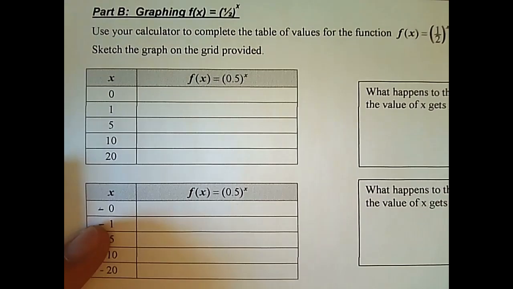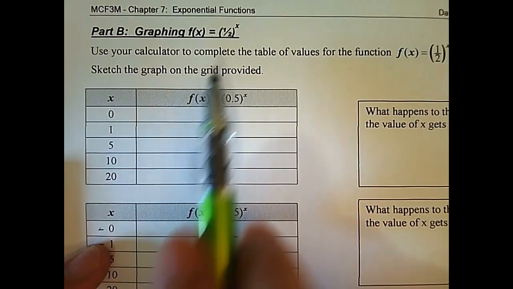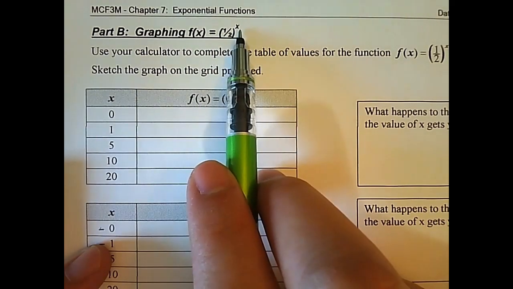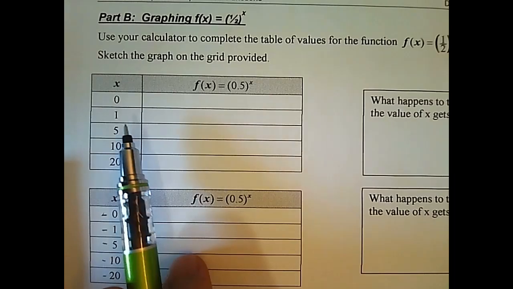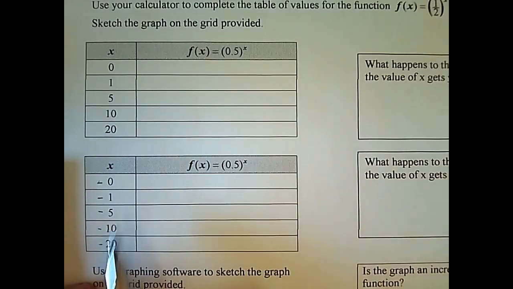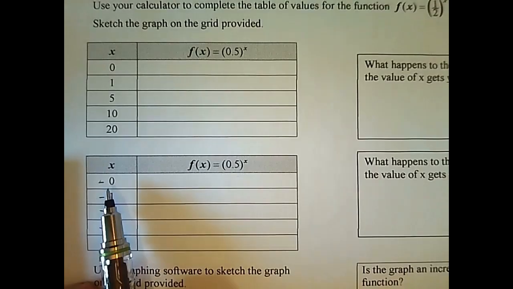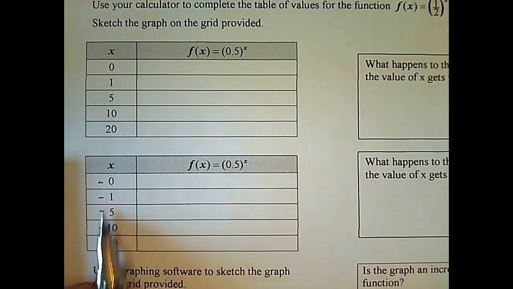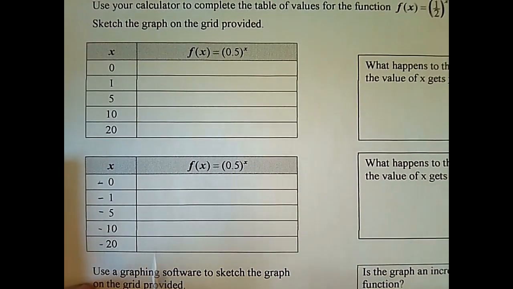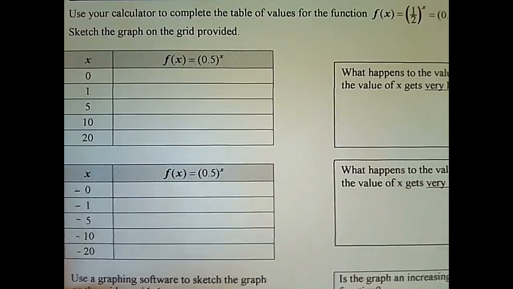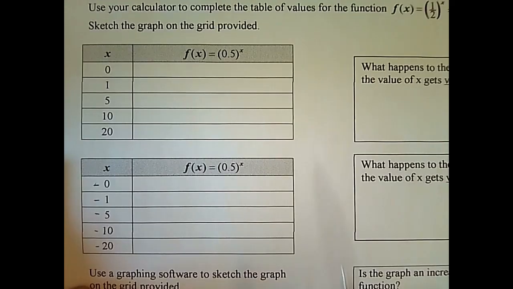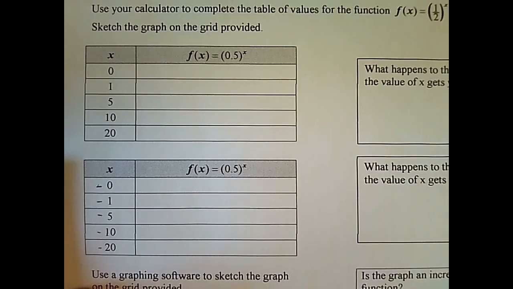All right, we're going to do this again, but now instead of 2 to the power of x, we're going to have half to the power of x, and we're going to choose some positive x values here and some negative x values here. I think I forgot the negatives in the note, so just add the negatives here. And then we'll do this a bit quicker because I think we're starting to see some patterns, and I won't have to explain as much. So fill this out and then unpause the video and you can check your answers with me.